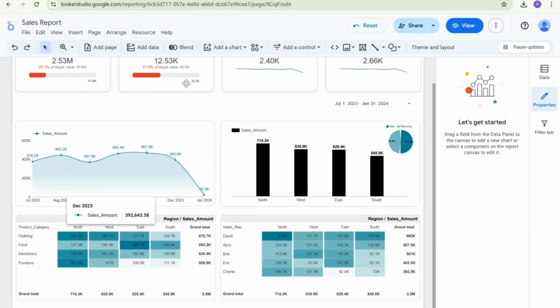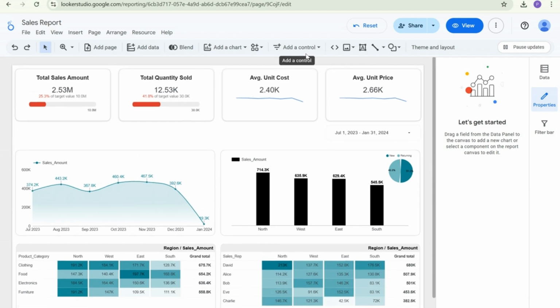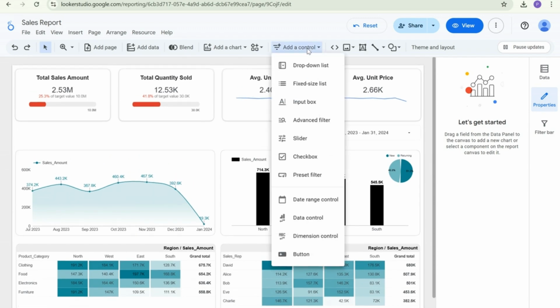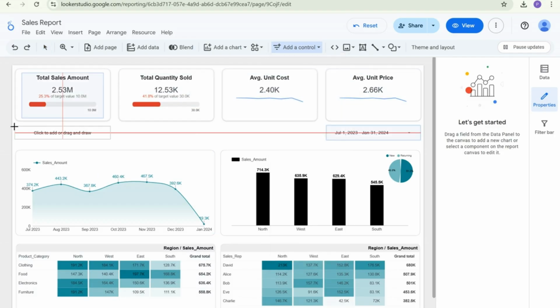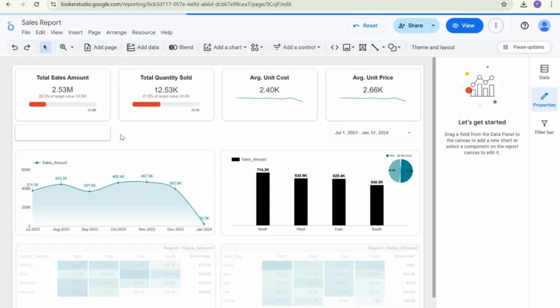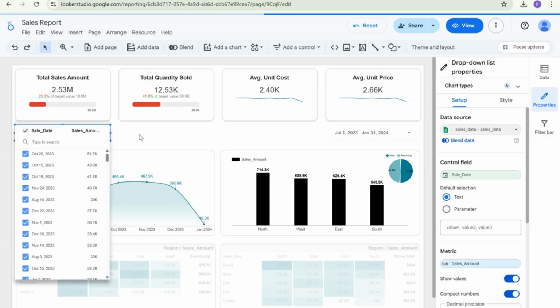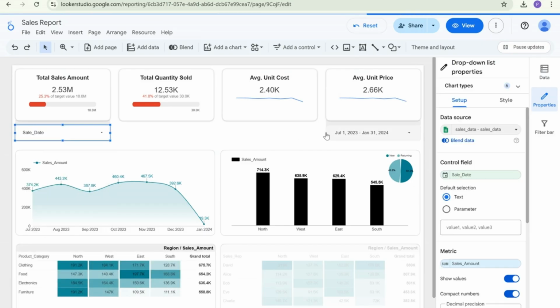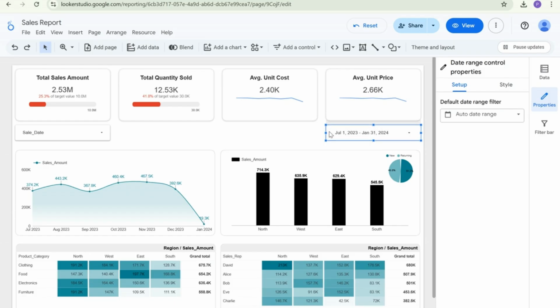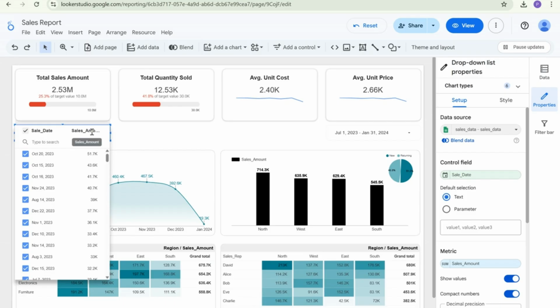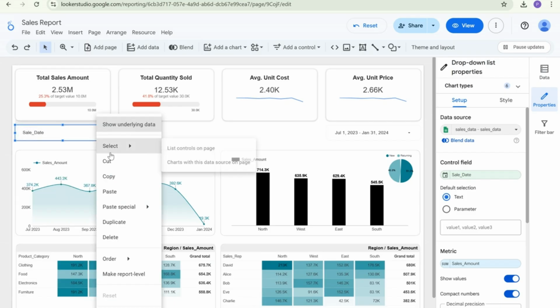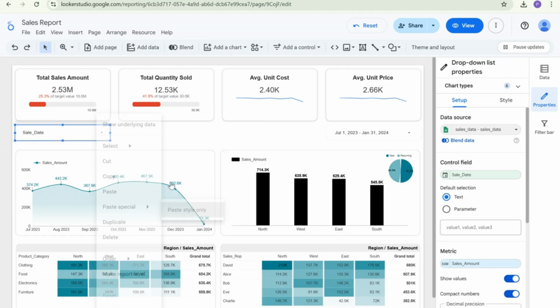Okay, so let's try adding some more slicers or filters we can say here. Let's select this. We already have a date. So what we can do, we can select this, we can copy, and when we click on this, we will have an option of paste special and we can do the paste style only.